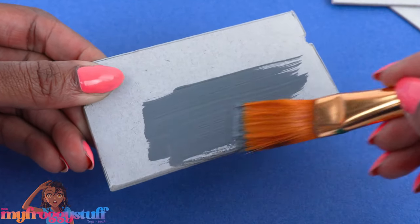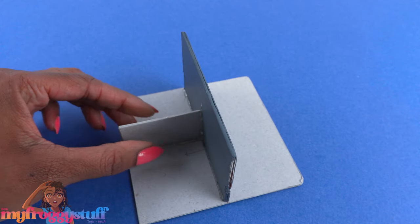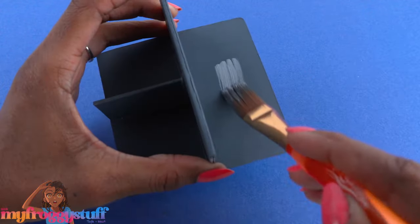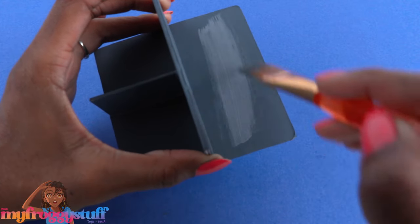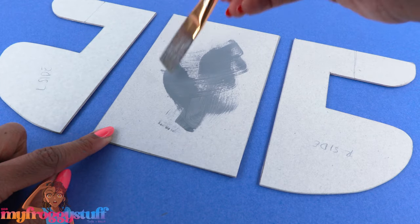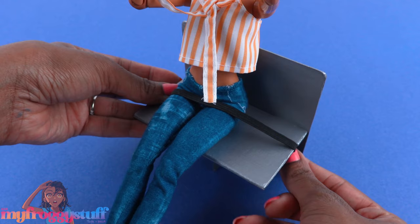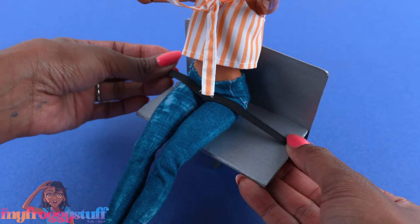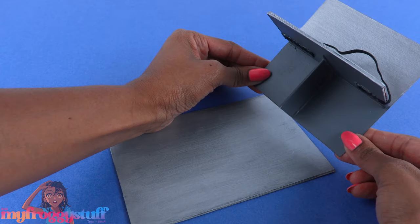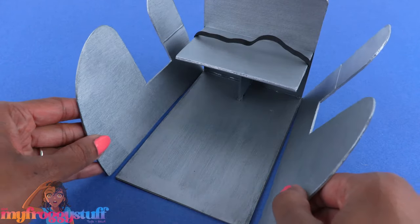Paint the seat, glue it to the back with the smaller piece underneath. Paint it. Let's brush it with a little silver. Paint the inside of the other pieces. Measure and cut a piece of elastic, and then we're going to glue it right on those little notches. Then glue the back and the seat onto the bottom. Glue on the sides.